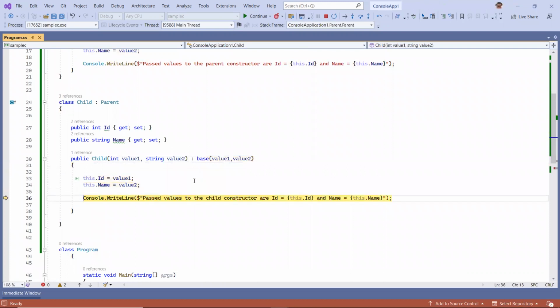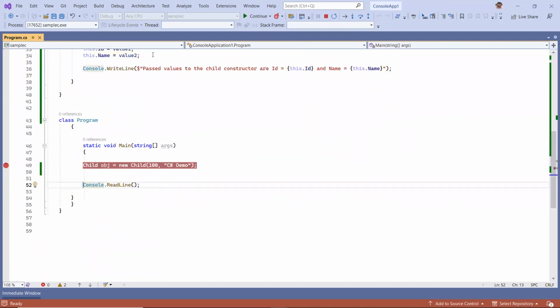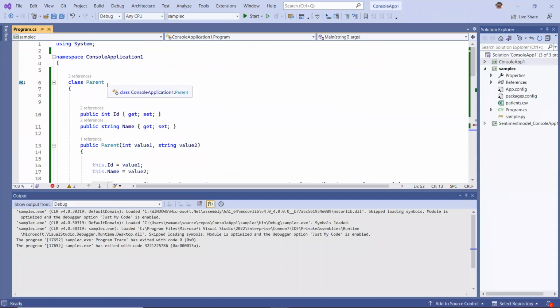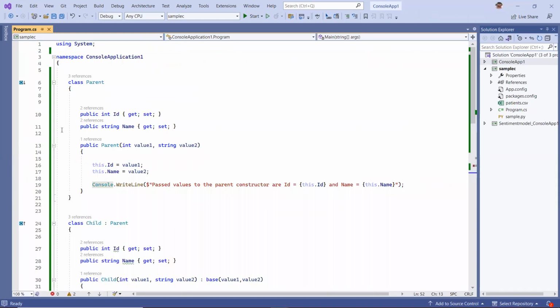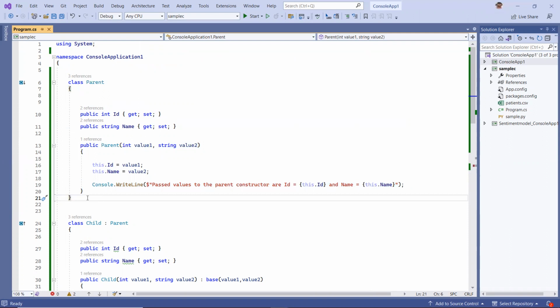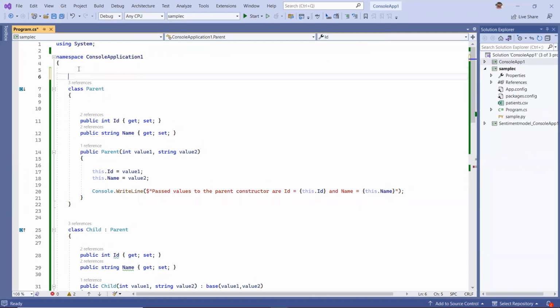And then the child is executing, and then it is coming out of the loop. Passed values to the parent is this, and passed values to the child constructor is this. Suppose you have another class having another kind of constructor, that can also be achieved this way.